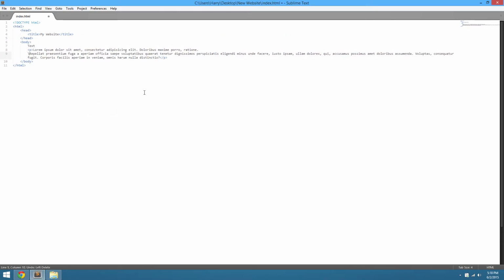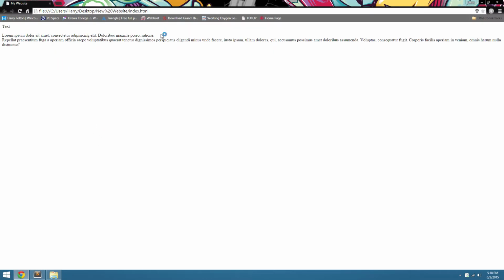It actually looks like I didn't do that, just because you would normally do BR, and that's break line. In PHP and things, you might have seen \n, which is basically new line, and break line is the same. It just creates a new line here, which is quite helpful.